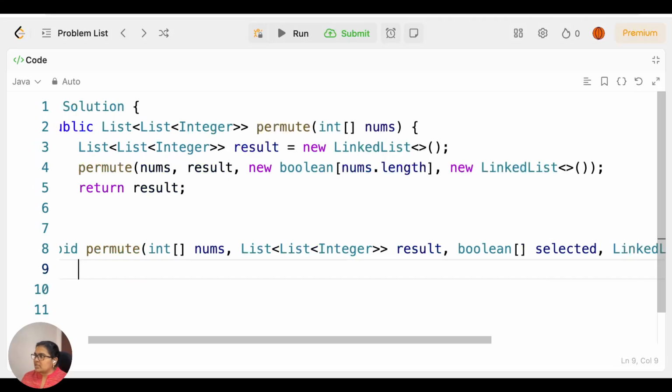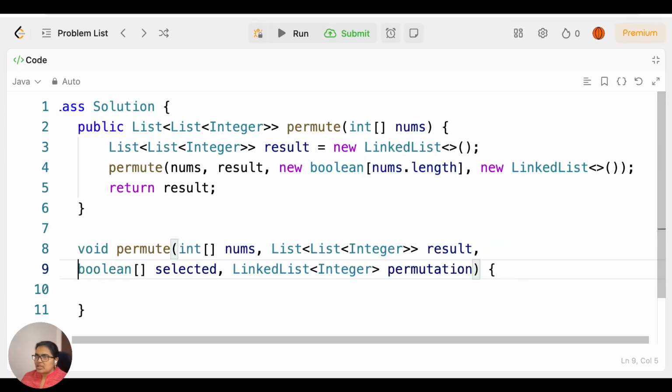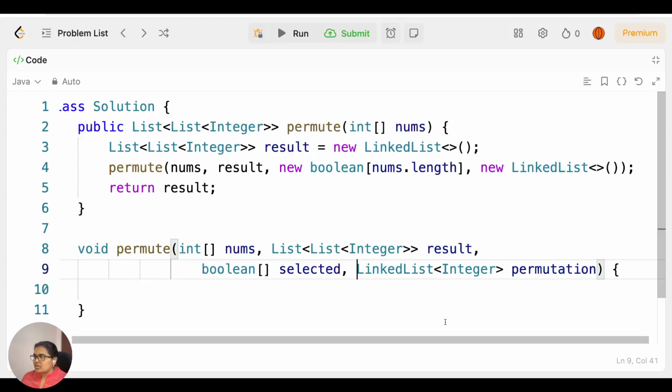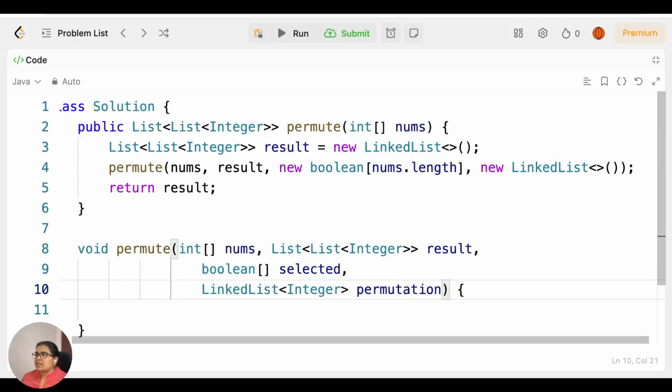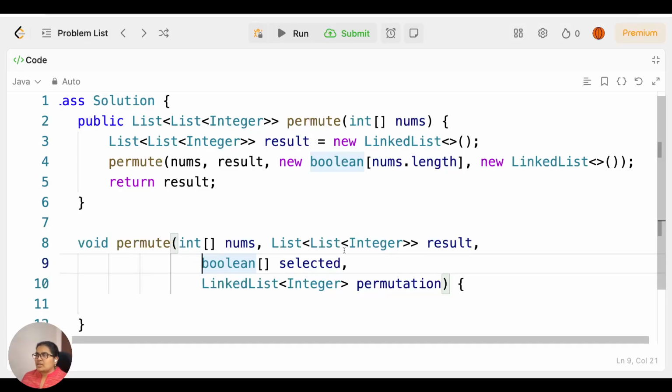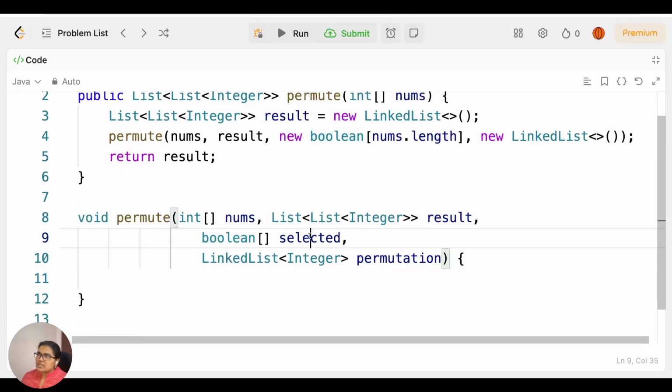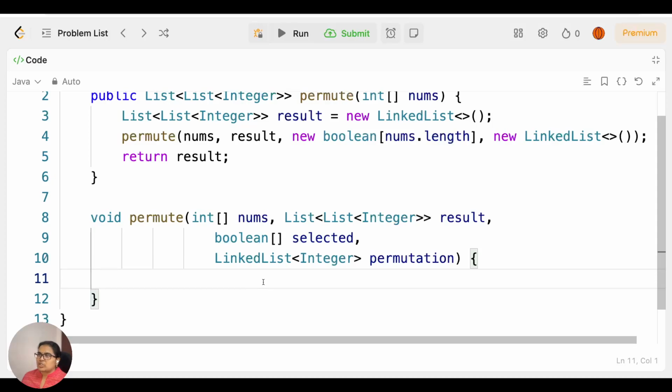So these are the different inputs we have for our function. The Boolean array represents what is selected and what can we select as children. This will basically help us decide what are the recursive children that are possible. And a permutation which holds the current combination, the path which led us here.